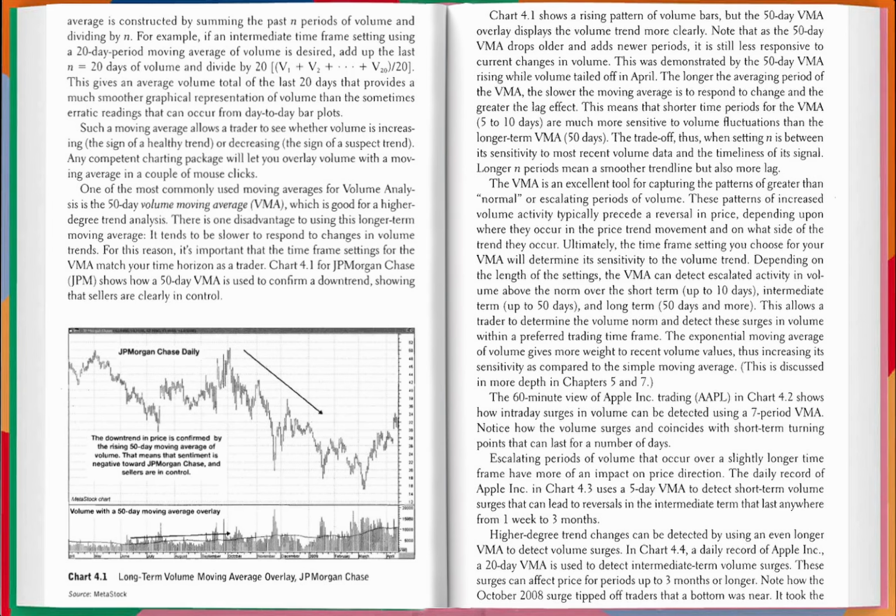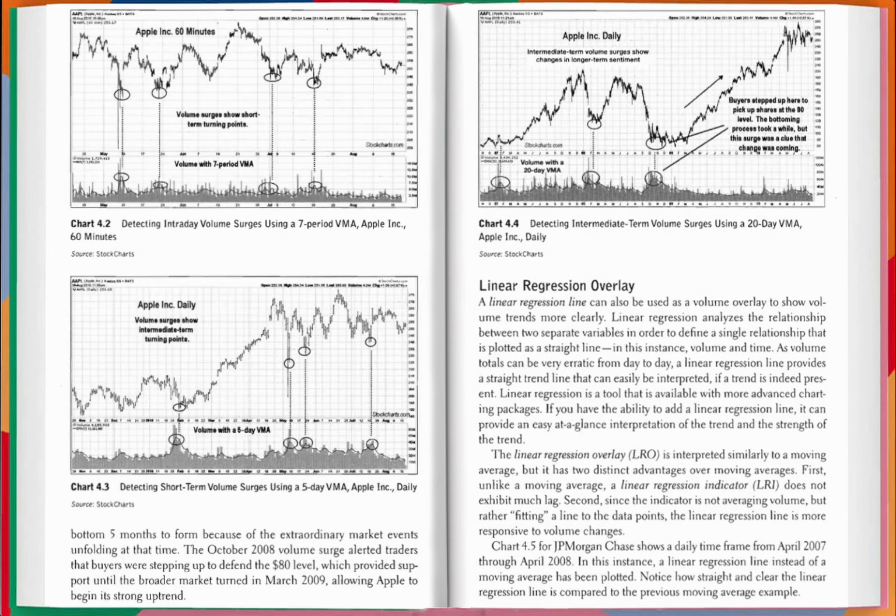Note how the October 2008 surge tipped off traders that a bottom was near. It took the bottom 5 months to form because of the extraordinary market events unfolding at that time. The October 2008 volume surge alerted traders that buyers were stepping up to defend the $80 level, which provided support until the broader market turned in March 2009, allowing Apple to begin its strong uptrend.